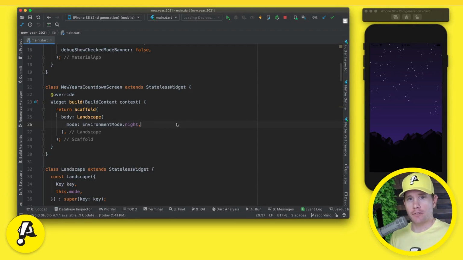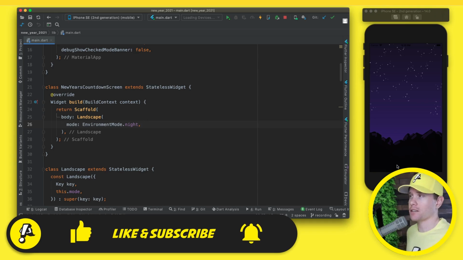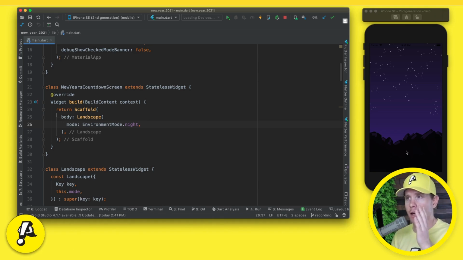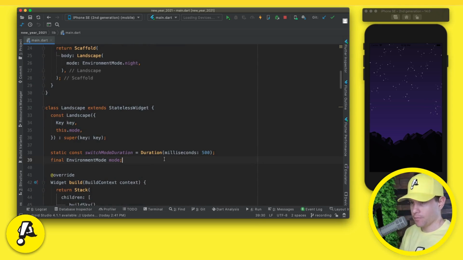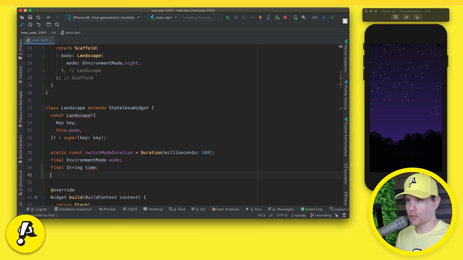It's time for a little bit of text. Down here where the mountains are, I would like to show the current year in large text and then the current time in some smaller text. Let's get the text positioned, and then we're going to have to figure out this whole passage of time thing. Let's add a couple parameters to landscape. We're not going to do the time processing here. We're just rendering what we want. So let's take in a time, which is a string, and we'll take in a year.